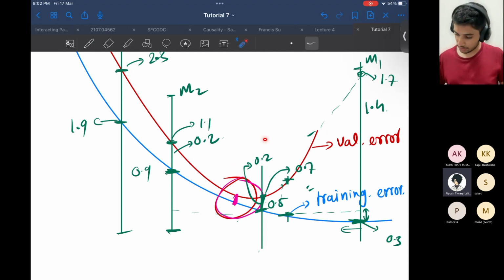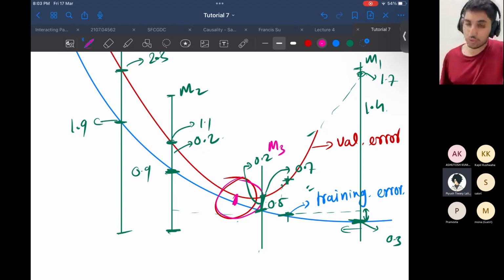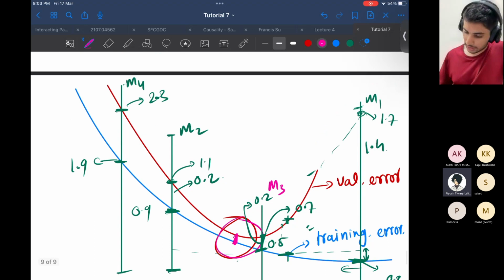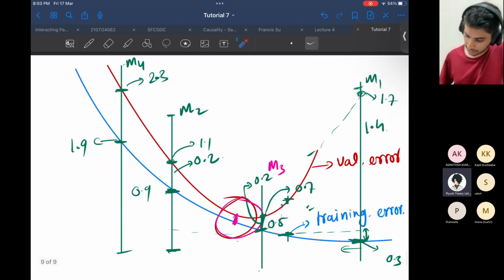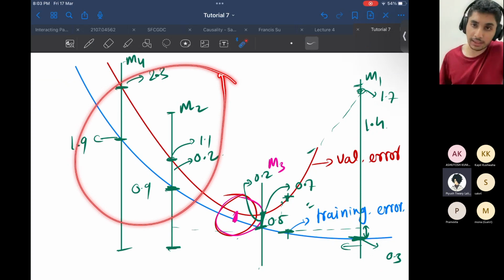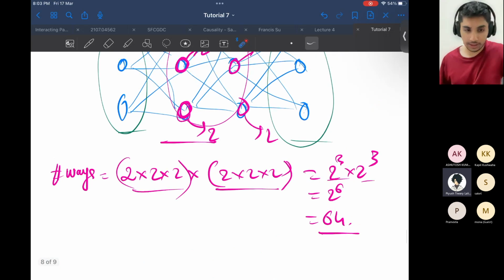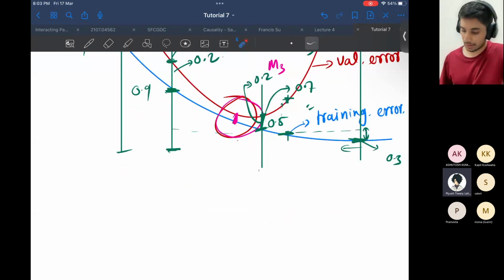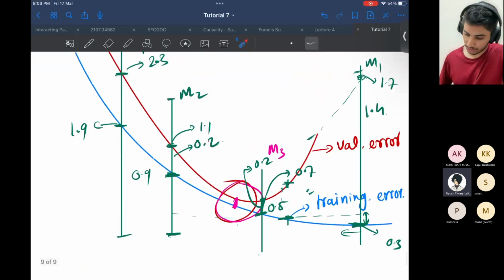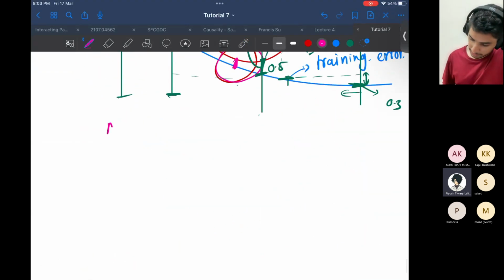So I hope you will agree that this M3 model, I didn't label it, is the model which is close to our sweet spot, right? This is the region where you have high bias and low variance. This is the region where you have high variance and low bias. But this is the sweet spot that I wanted. It is closer to the sweet spot, so hopefully you will agree that the third model is the one that I want. Okay, so maybe I will just write it down. M3 is the winner.